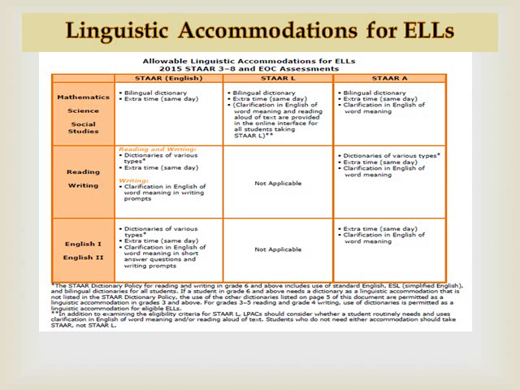The following is a chart that explains the linguistic accommodations for English language learners, or ELLs. For math, STAR tests, they are allowed to use a bilingual dictionary and extra time. For STAR L, they're able to use a bilingual dictionary, extra time, same day, clarification in English of word meaning, and reading aloud of text are provided in the online interface for all students taking Star L. For Star A, they're allowed a bilingual dictionary, extra time the same day, and clarification in English of the word meaning.